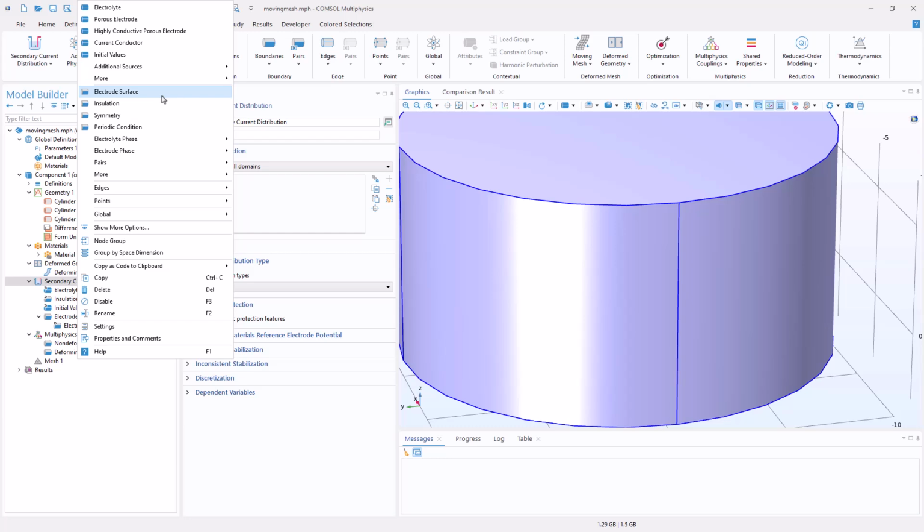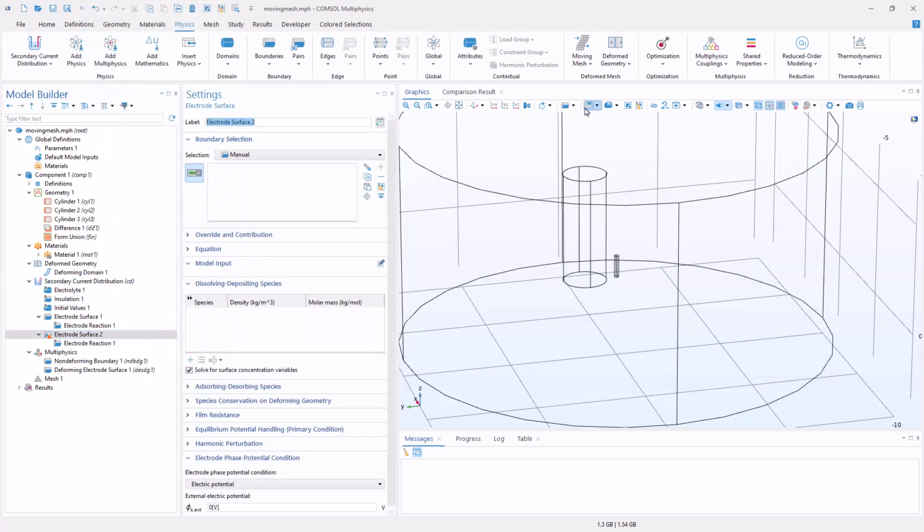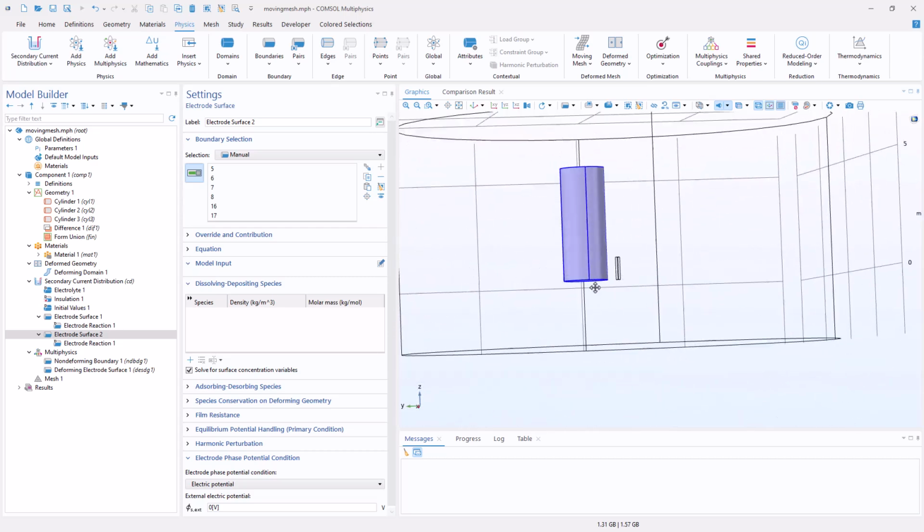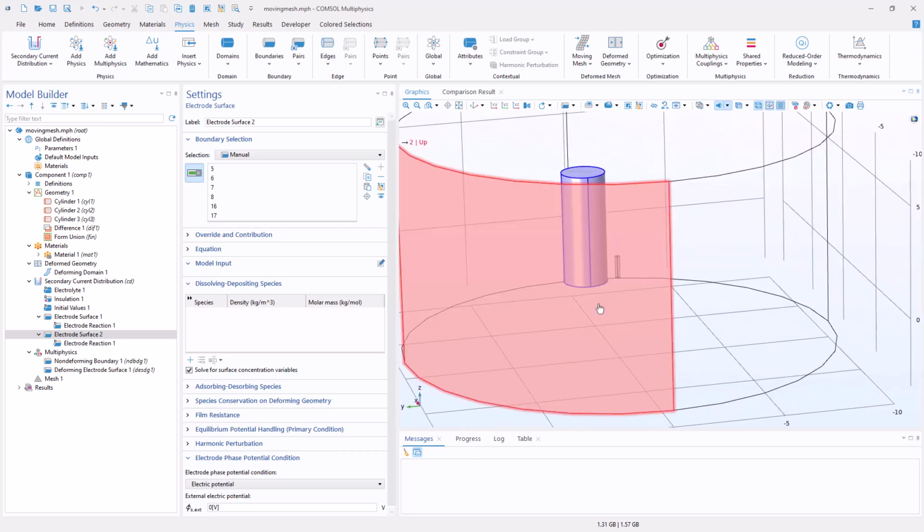Then I need to set up the electrode surface for the cathode. It's almost all boundaries like that. Here I don't need to do anything with dissolving depositing species. Of course, if I wanted to model the corrosion of the iron, I can do that.